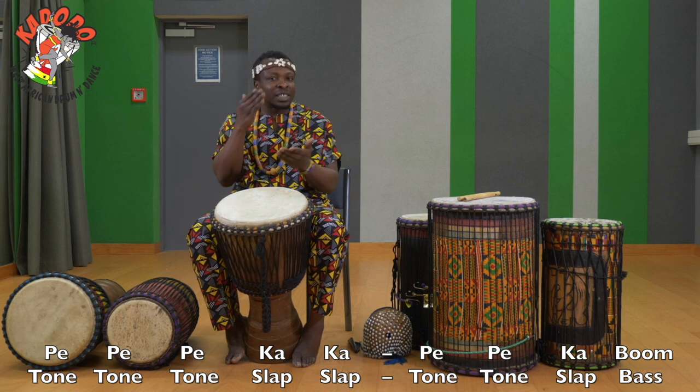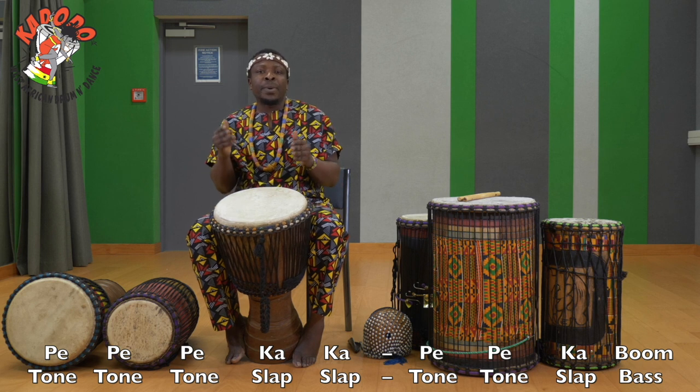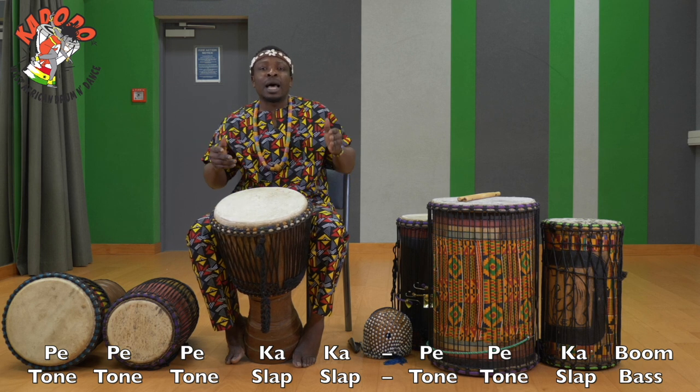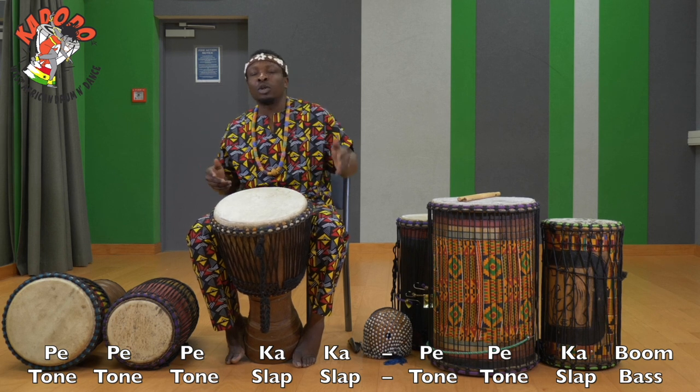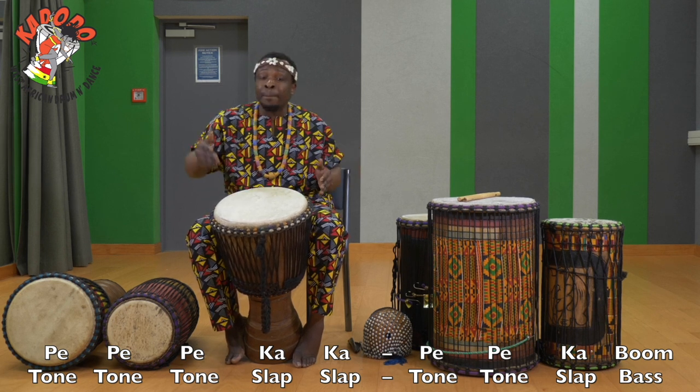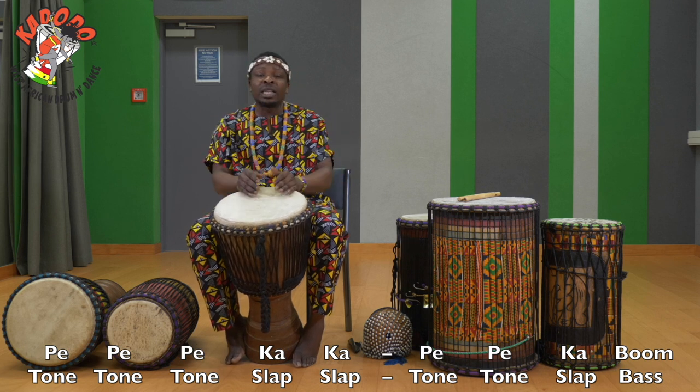Remember where to start with this first groove. Pe pe pe pe pe. Ton ton ton slap slap. Ton ton slap bass. Ton ton ton slap slap. Ton ton slap bass. Okay, now on the drum after the chord.